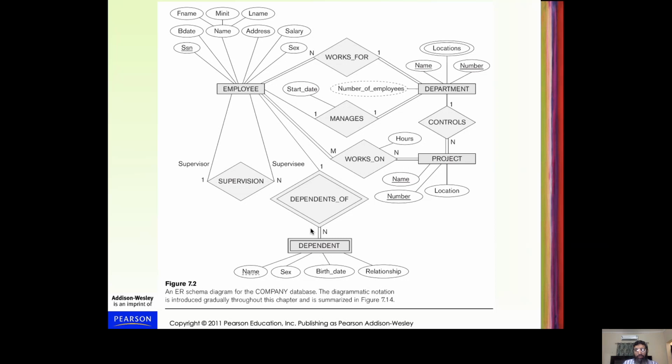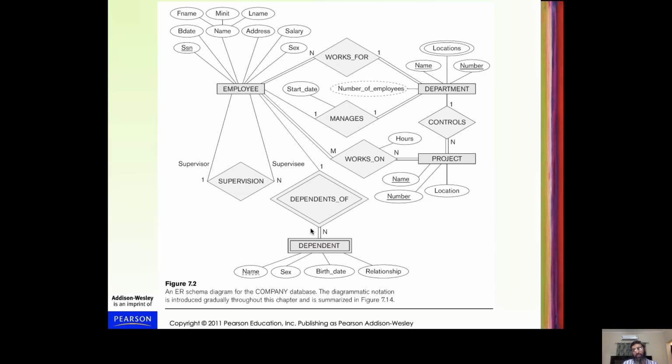Now, if you look at works on relationship, in this relationship, you see now this cardinality. So we have studied so far 2 cardinalities, 1 to n and 1 to 1. Now third cardinality is m to n. If you look at this, employee works on project. Now in this scenario, the real world example is that an employee can work on many projects.